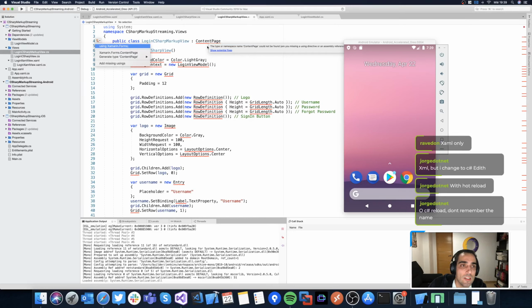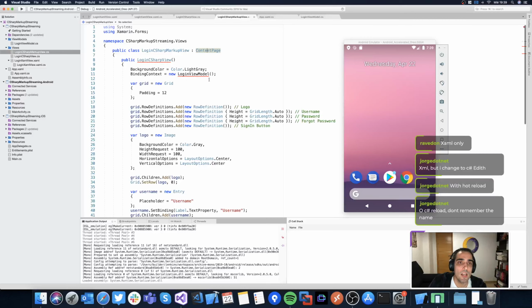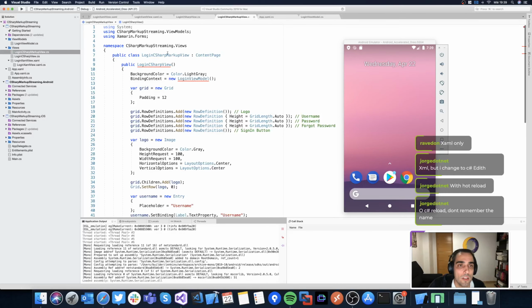And now, after resolving some namespaces, I'm going to refactor this view to use some of the extension methods and stuff included in the C# markup extensions. First of all, I want to refactor a little bit.